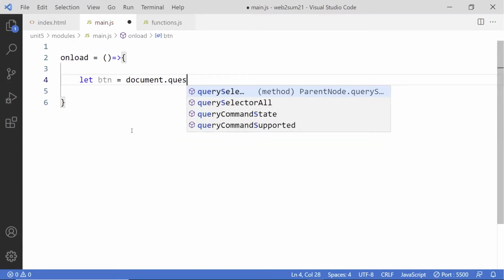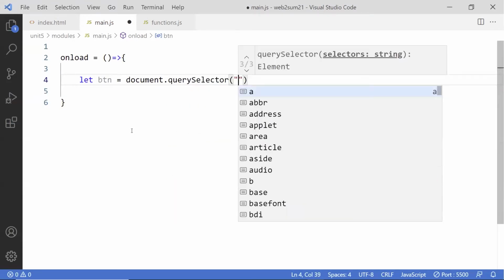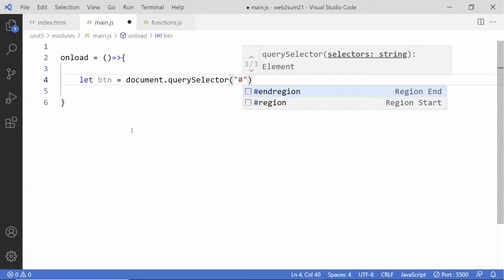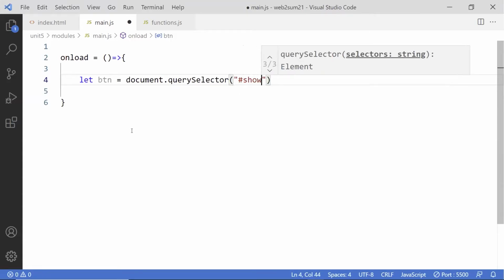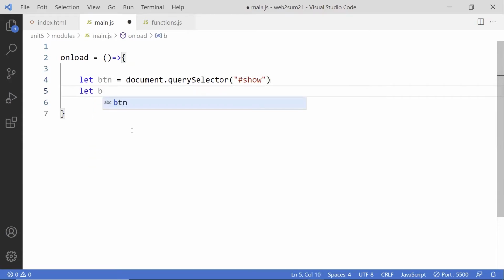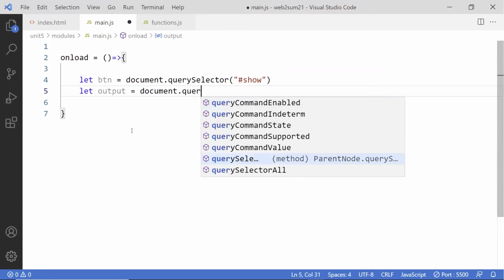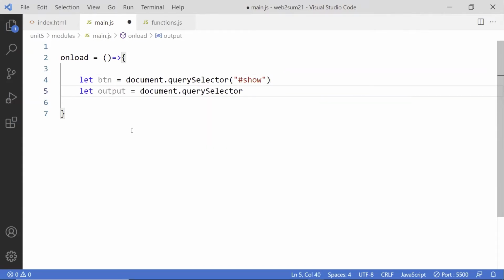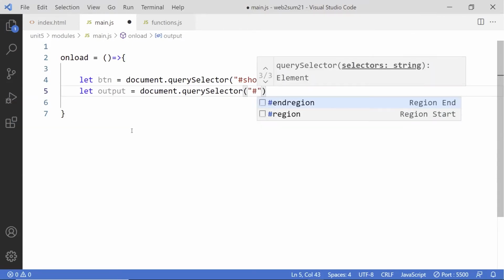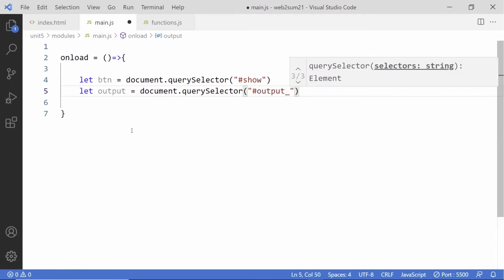The ID is, I think, show. Okay, and the other one is output. So document query selector, ID is output. Okay, so those are my two targets.